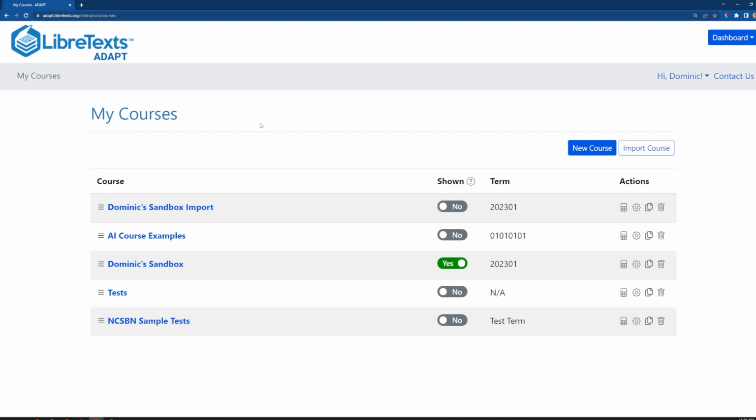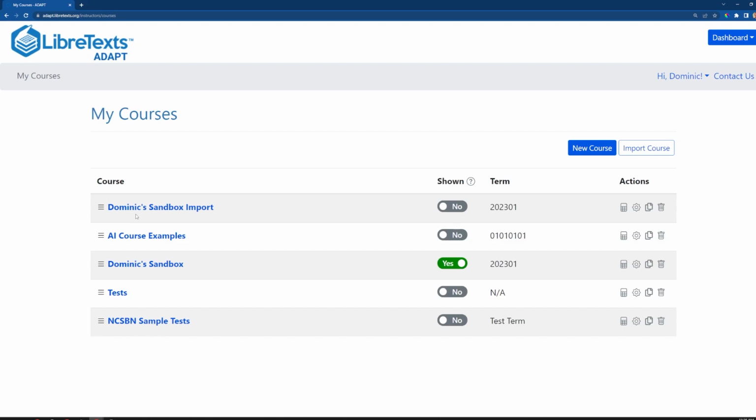So first and foremost, if you want to share content out for others to benefit from, you can do it a couple of ways. First of all, you can share content out at the course level, and doing this will allow others to bring in that course shell along with all of the assessment shells into their Adapt account.